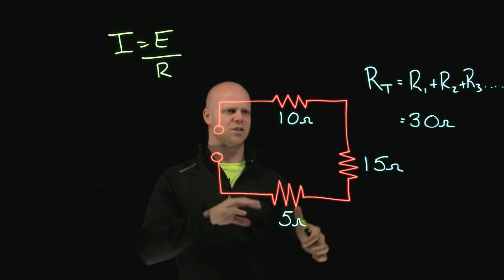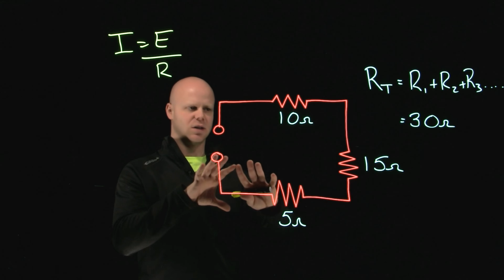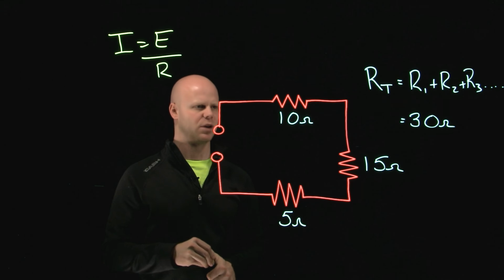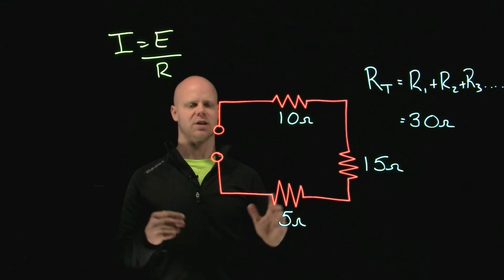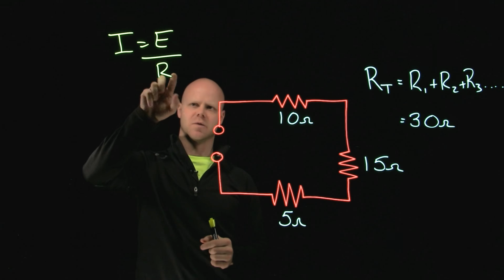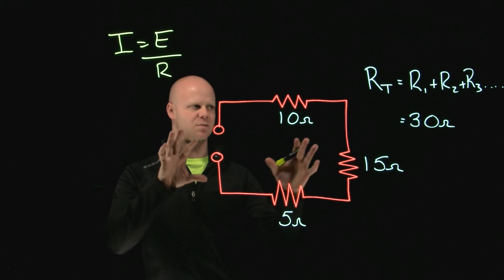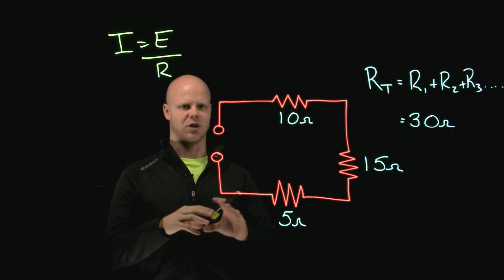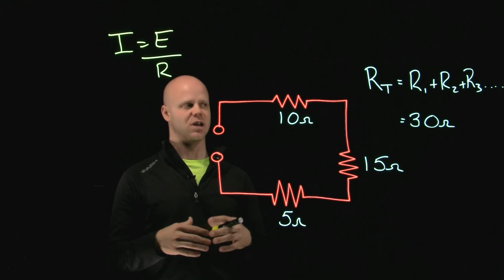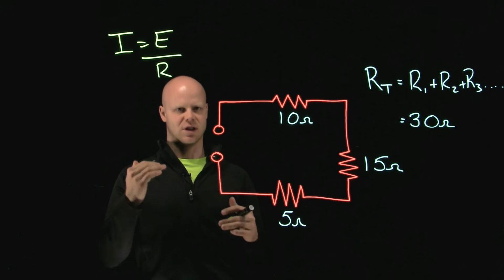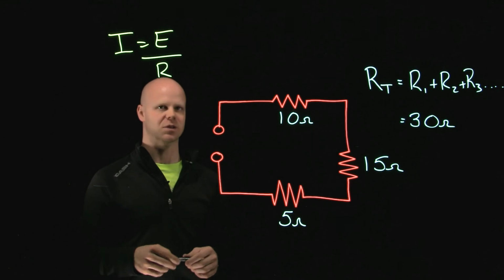So with resistors, if you're thinking about phase displacement and phasor diagrams and angles, resistors are an in-phase component, meaning their voltage and current are in phase. Because they're all at the same phase angle, we can just add them directly together. Some of you might recognize this and think, well, this is supposed to be a Z for total impedance. I'm just making it nice and simple. Because we're using resistors, we can use an R to show resistance, because with the resistor, the impedance and the resistance are the exact same value. There is no displacement between the two.